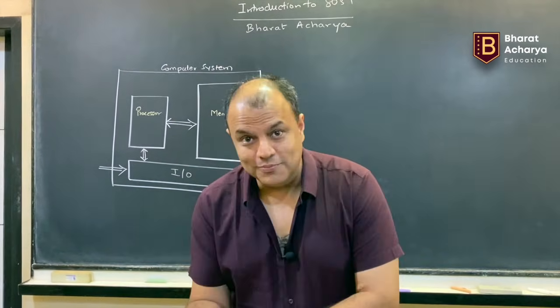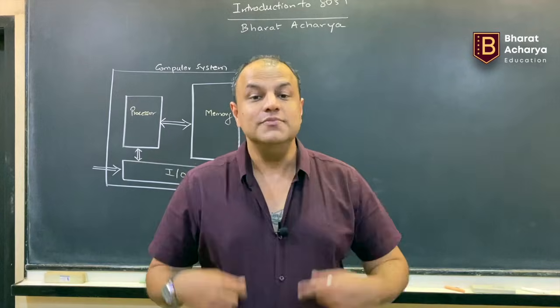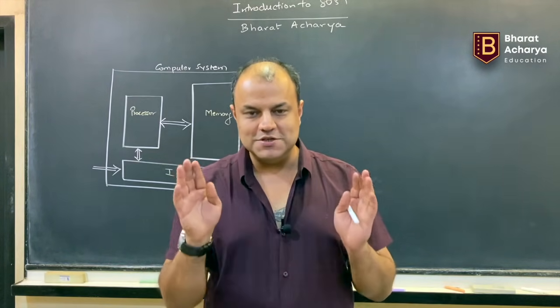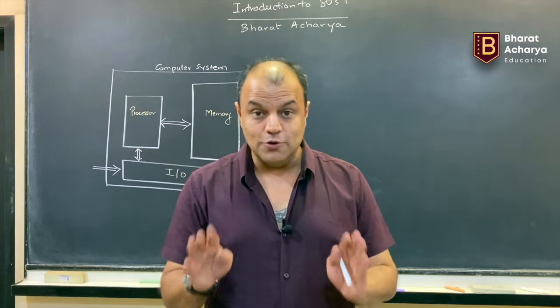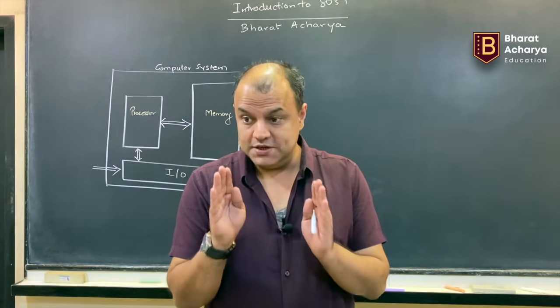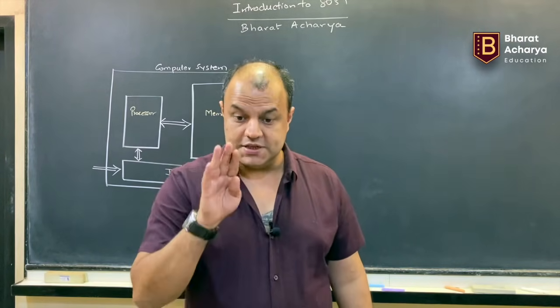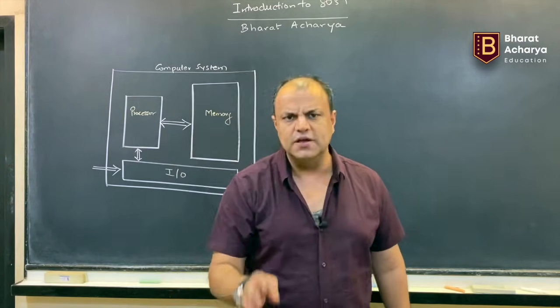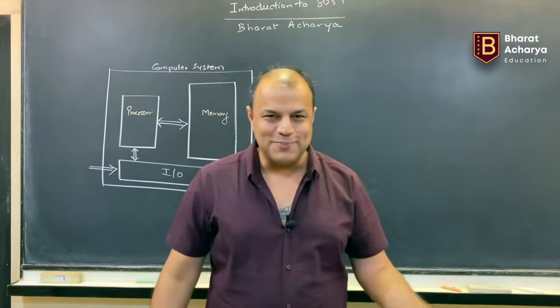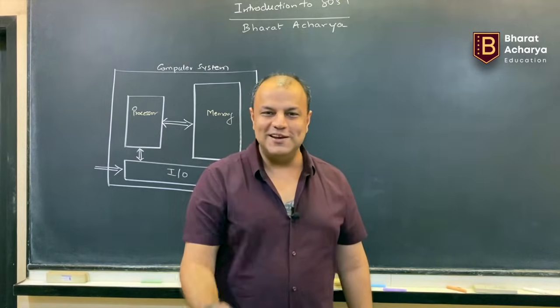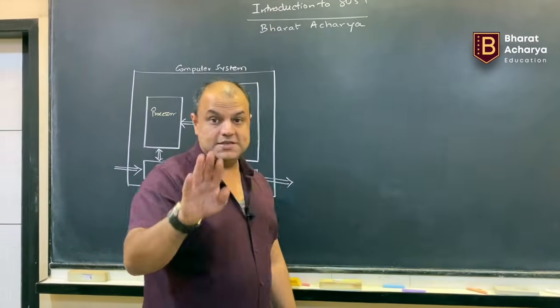The other one is ROM. ROM is permanent, non-volatile in technical terms, which means you remove the power supply, and it will still hold its information. So the good thing is that it holds information even if there is no power, but the bad thing is you cannot change the information. That information is permanent. Of course, that was the original form of ROM. Then came PROM, then came EPROM, then came EEPROM, then came flash ROM, the kind of memory that you use in pen drives. Anyway, but still it is ROM.